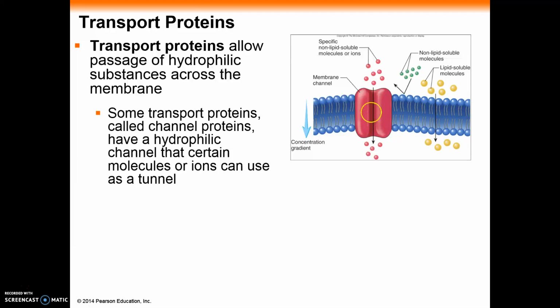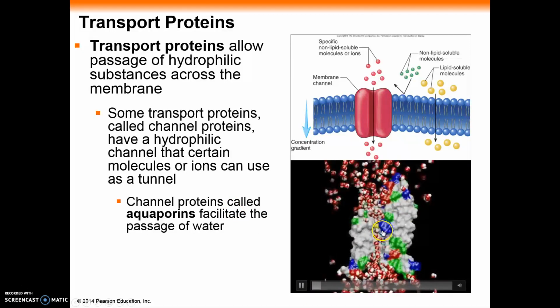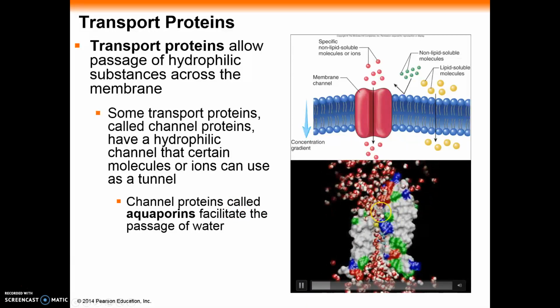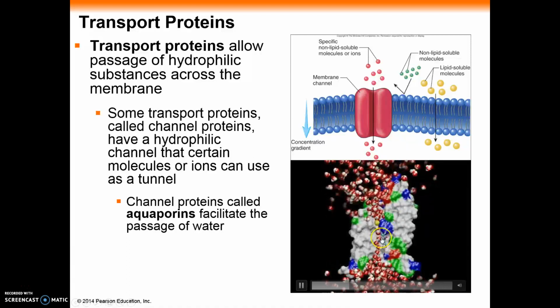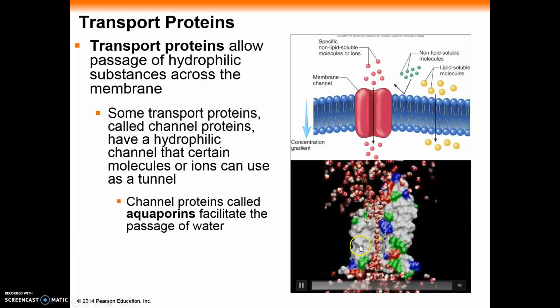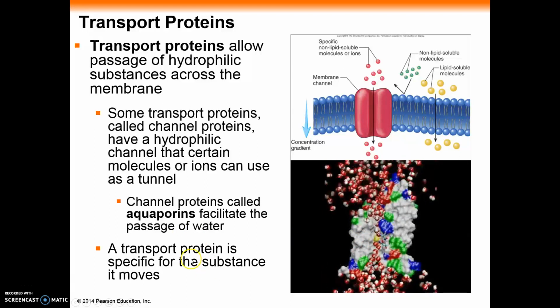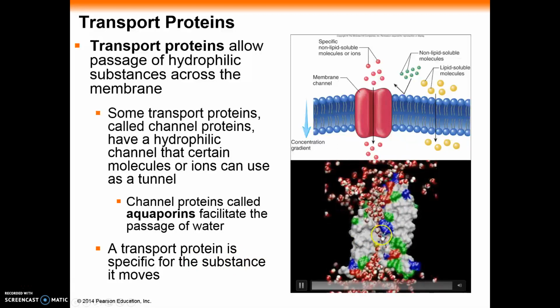Some of these transport proteins are called channel proteins and can just allow things to pass straight through. They're usually specific for a particular molecule. For example, we have something called aquaporin, which allows water molecules to pass through fairly freely. This allows water to actually pass through the membrane, but not allow larger things to go through. We also have other specific transport proteins that can move even larger things through, like maybe an ion or a particular sugar.